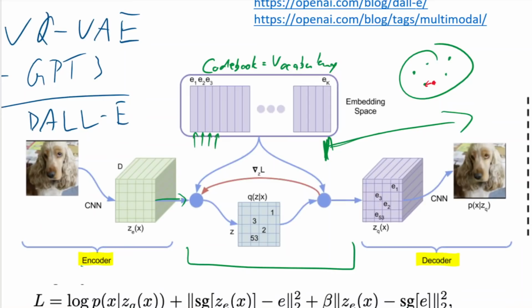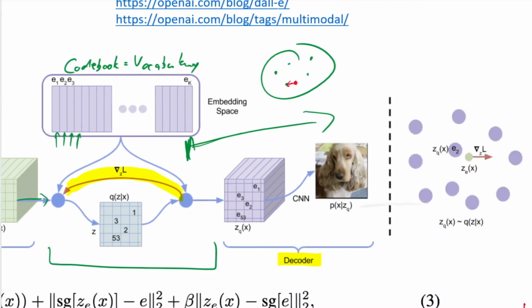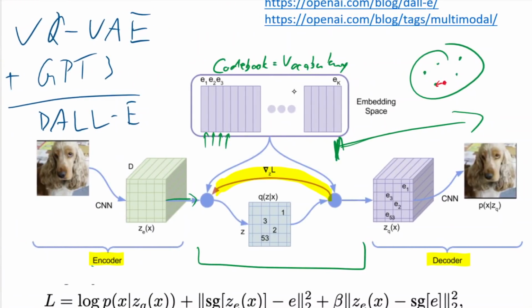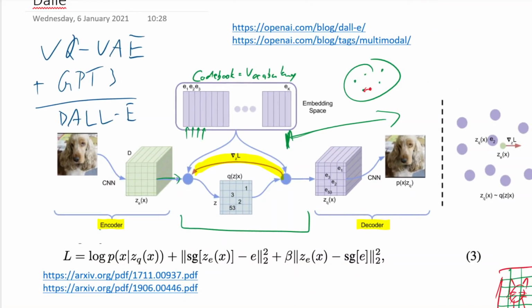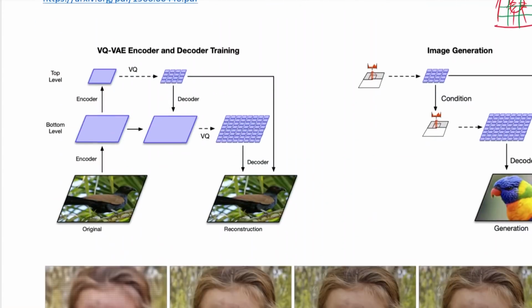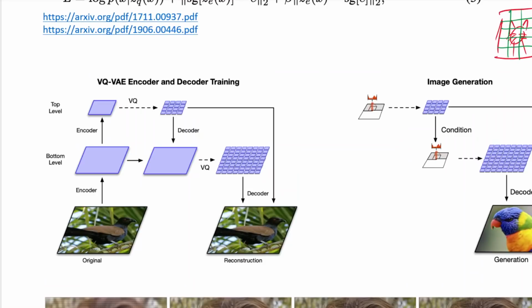So that's a vector quantized VAE, and they train everything at the same time. They train the encoder and decoder with this straight through estimator, because this nearest neighbor computation isn't exactly differentiable. They also train the code book to match the outputs of the encoder, so you can train that, or you can just take the exponential average of the encoder outputs, and that's the VQ-VAE, which is developed more in VQ-VAE 2. So this is VQ-VAE 2. I've linked the papers.